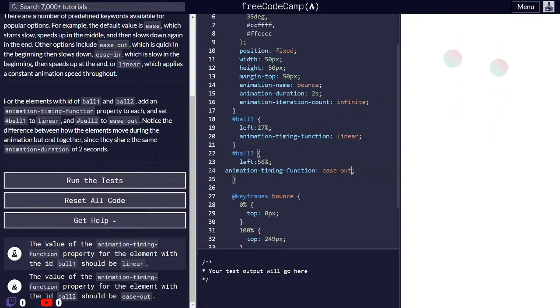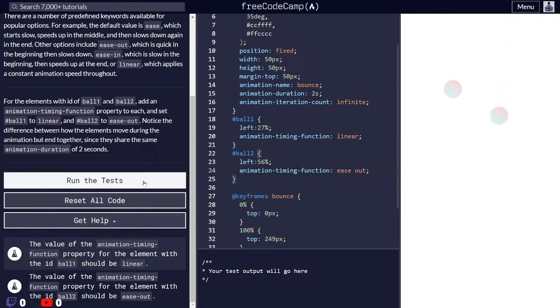The value of the animation timing function provided for the element with the ID ball1 should be linear. The value of the animation timing function property for the element with the ID ball2 should be ease out, but both are landing at the same time.